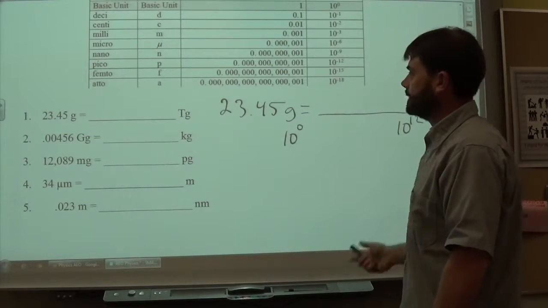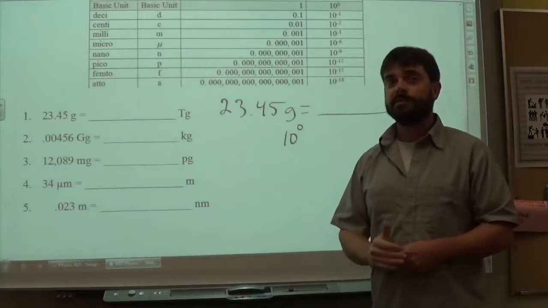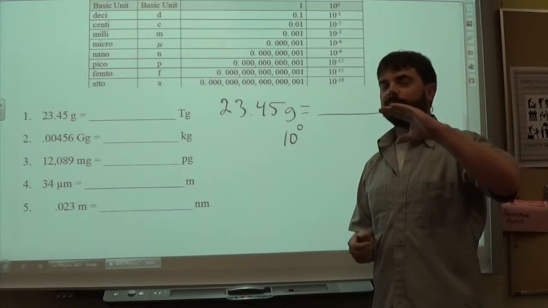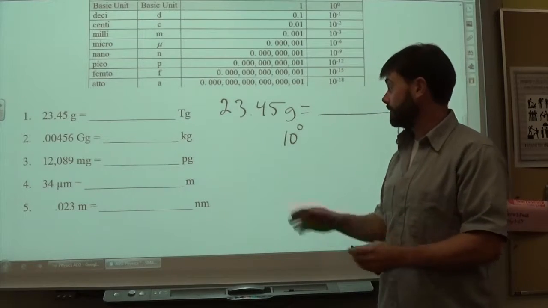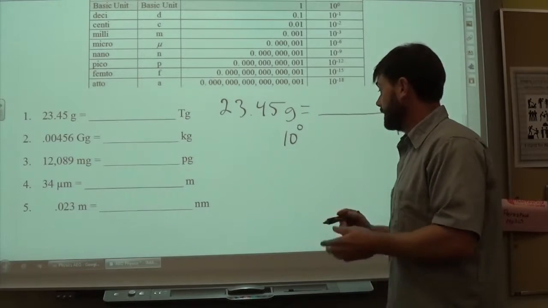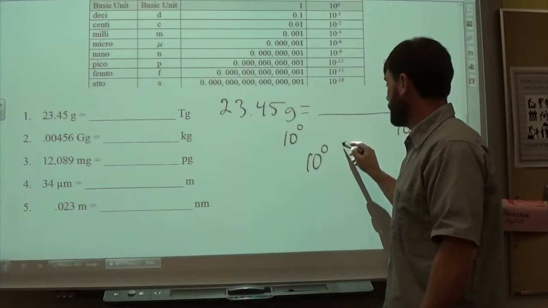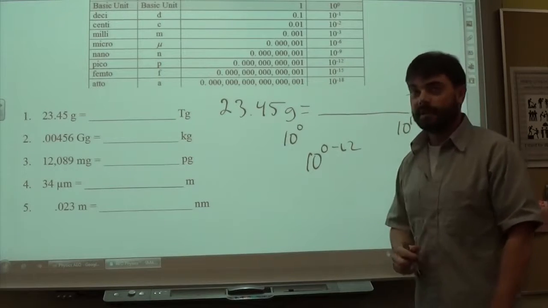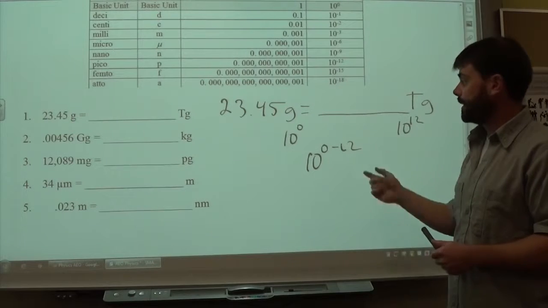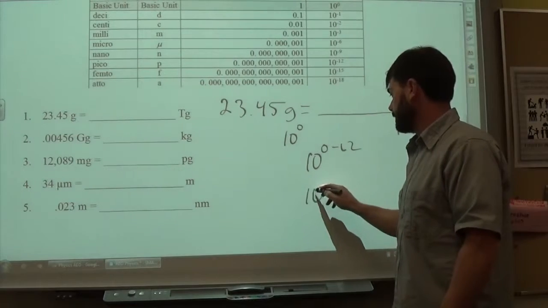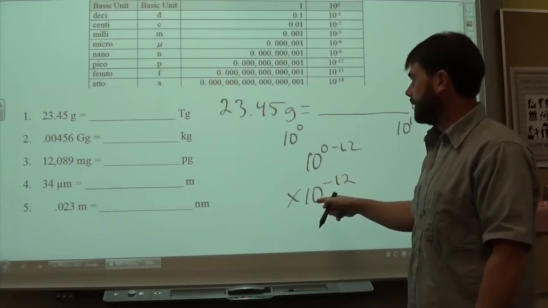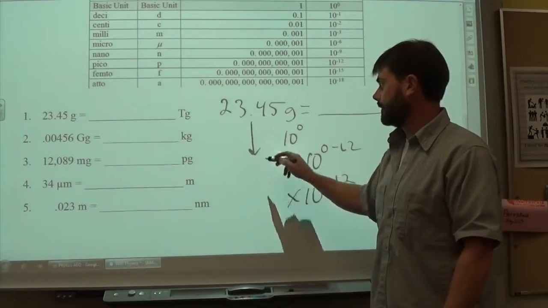Now the reason I'm listing these out is because I'm going to divide these exponents, or when you divide exponents, you actually end up subtracting. So if I have 10 to the 0 divided by 10 to the 12th, it's really 10 to the 0 minus 12. That's what I'm going to end up doing with the actual exponents. If I have 0 minus 12, that leaves me with 10 to the negative 12. Now this is important because this is my new multiplier for whatever original value we had.